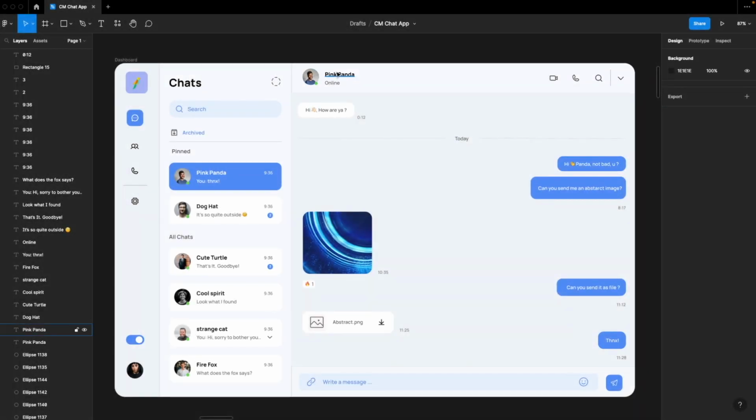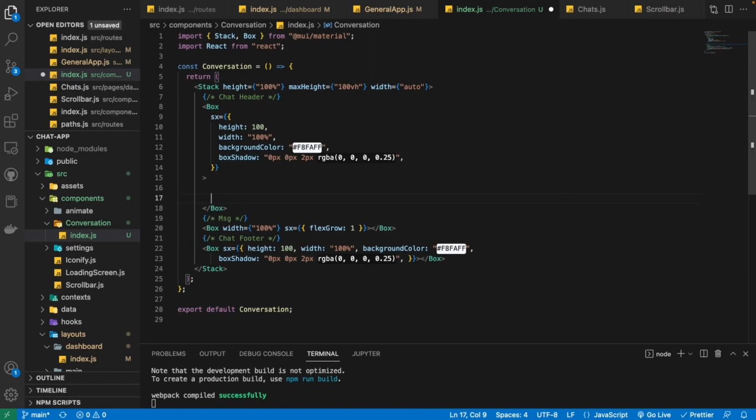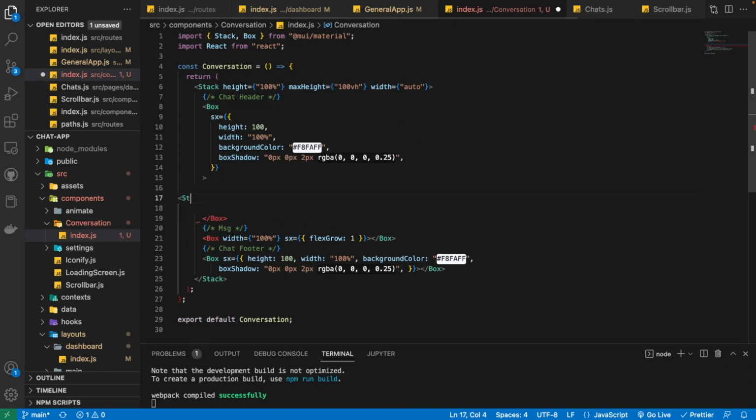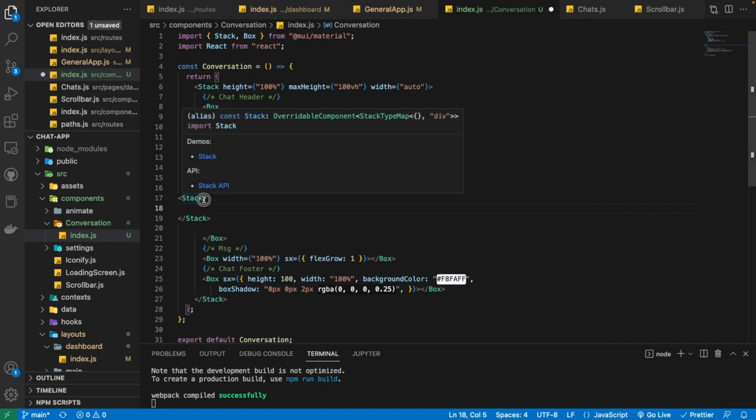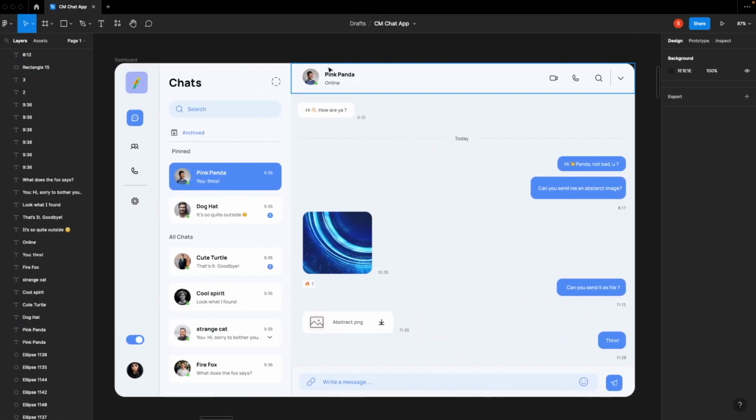Let's now focus on how we can render these components. Okay, this avatar with this badge icon. Okay, then this text and these icon buttons here. So that is actually going to be pretty simple. We just need a stack to wrap them all together. Okay, so I have taken it. Then we are going to provide it some styling. Let me explain it to you first. Since we need two things to be aligned at the extreme ends, we are going to give it justifyContent space-between, direction row and alignItems center.